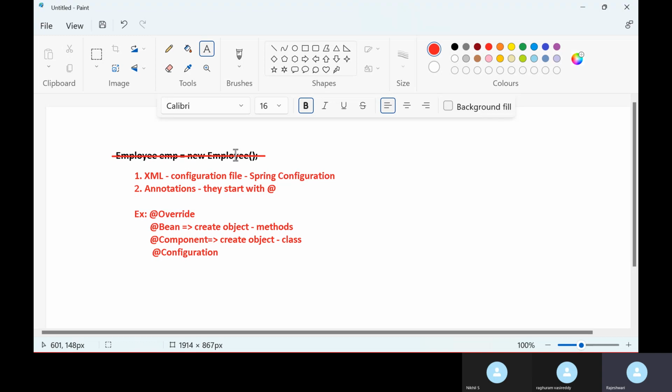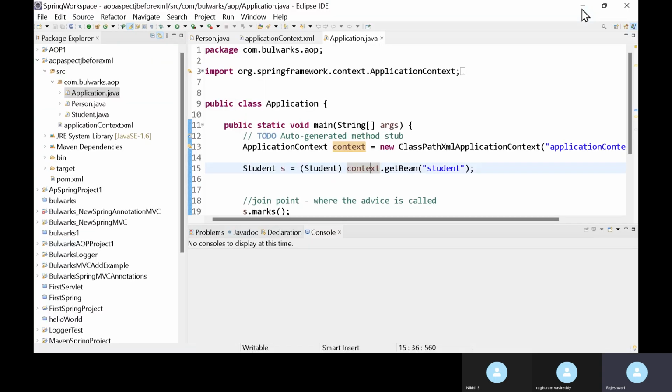This makes things more difficult for maintenance, and it will not allow us further functionalities. So let's not use this. What we will do is use either the XML way or the annotation way of doing things. Both of these I demoed the other day.